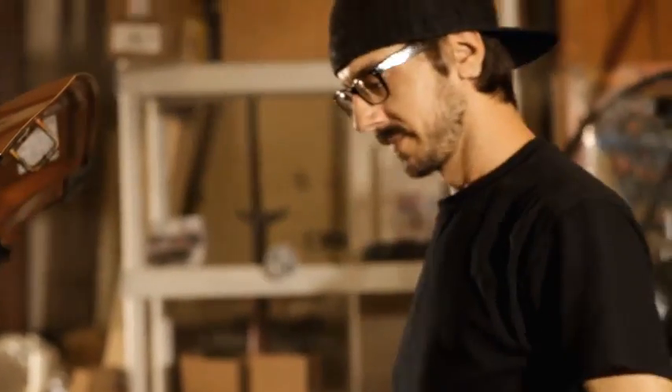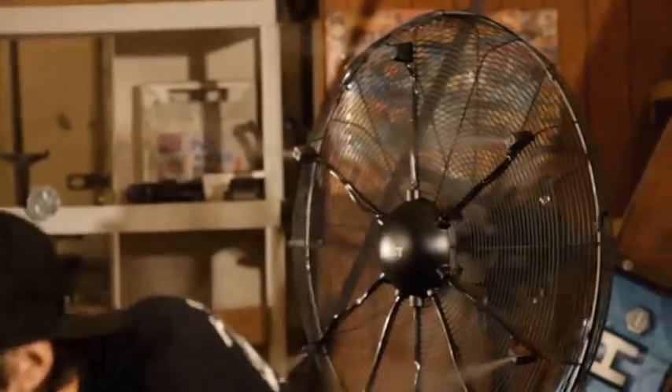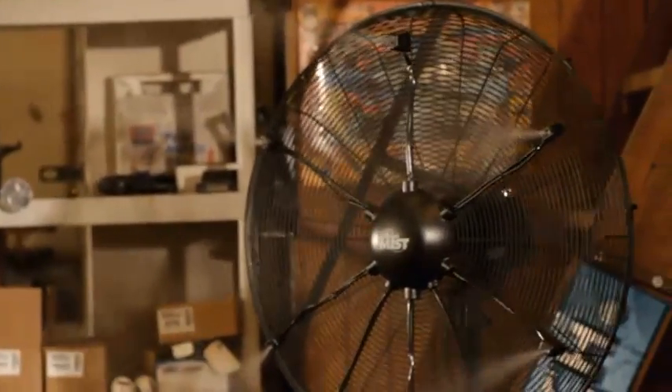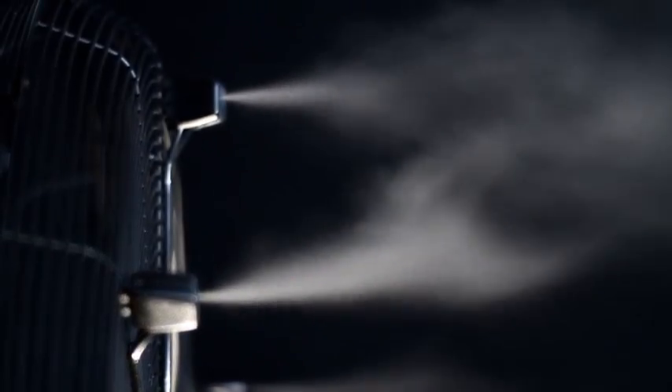There's a lot of reasons to choose the Oramist product. First of all, our unique dry mist is in a class all by itself — there's nothing else like it in the marketplace. We infuse air into the water stream inside the nozzle, and it creates a turbulent mixing chamber that breaks the water up into microscopic droplets, and then they're expelled through the nozzle and into the atmosphere in that form.